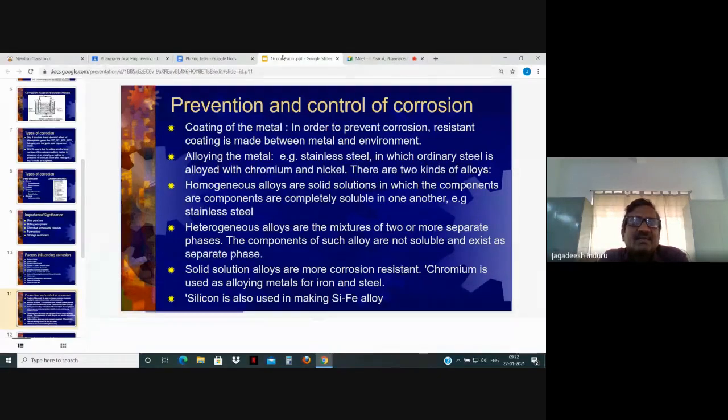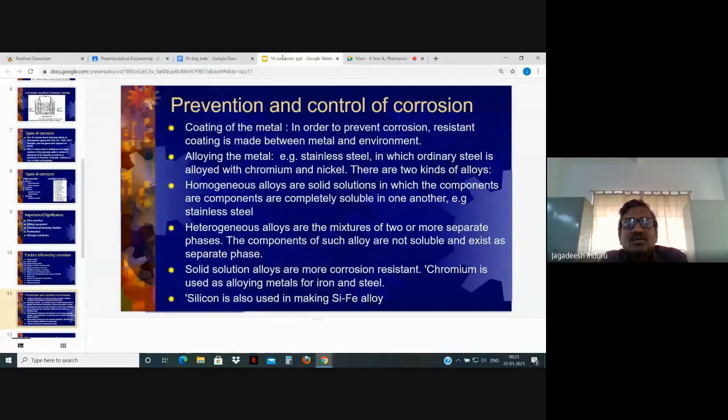Any alloy is divided into 2 types: one is a homogeneous alloy, another is a heterogeneous alloy. A heterogeneous alloy is just like your compound resistance in series. Layers and a mixture of 2 or more separate phases are present. In that you don't get any solid solution, and you get a separate layer for each metal. So you are going to get intergranular corrosion. That is the reason heterogeneous alloys are not good in our pharmaceutical industry.